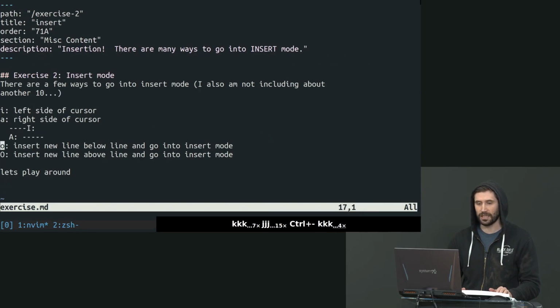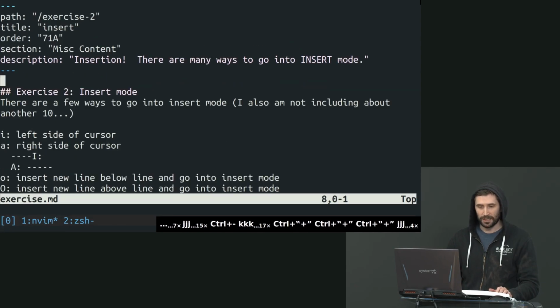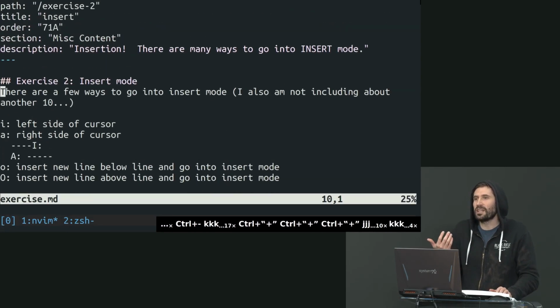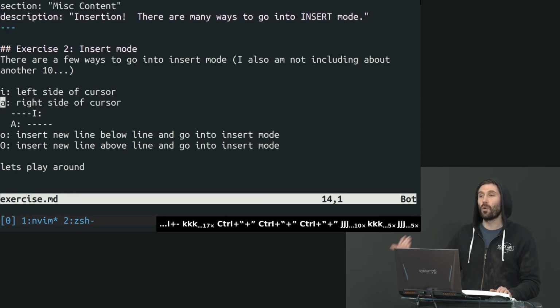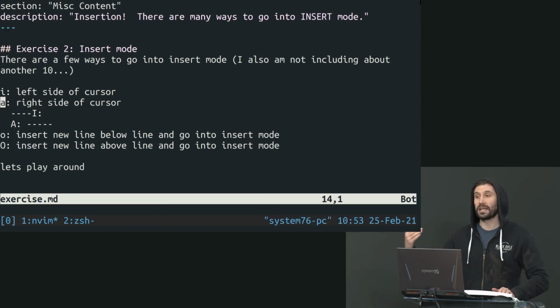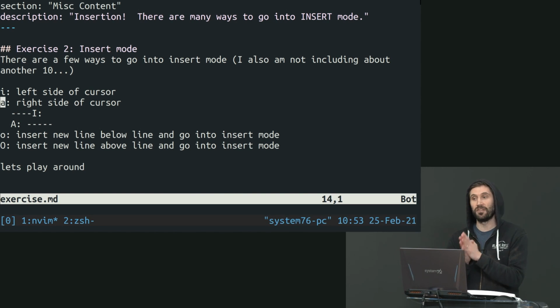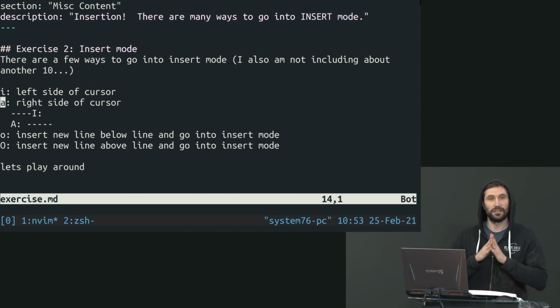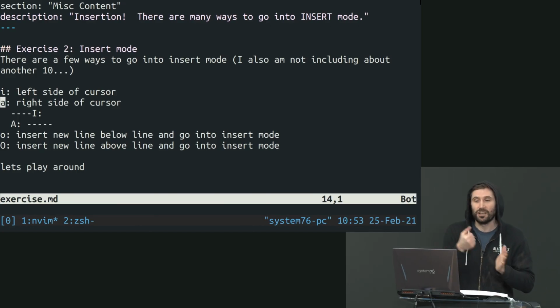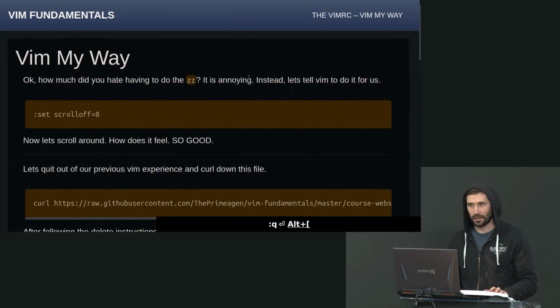So here, let me zoom out a little bit. If I zoom out a little bit, you'll notice it's not quite there. If I'm too zoomed in, this file's a little too small to show it, but you can kind of see it, right? Things stay more centered, or at least bottom centered. This is a very nice little feature to have. I love it. I didn't have it for a long time because I didn't even know it existed. So just remember that that's a command you can execute in Vim, and it'll be awesome. So let's quit this. It feels good though, right?